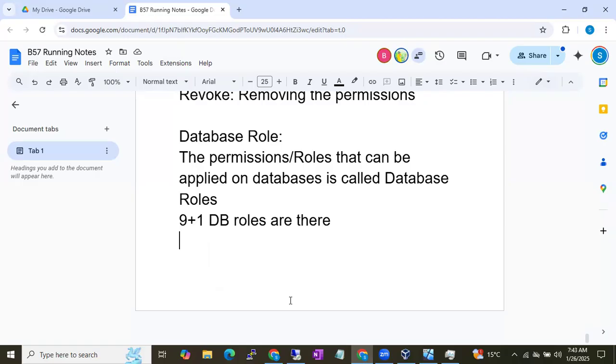Just as a login is by default part of the server public role, who will be part of the database public role, guys? Login is part of the default server public role. In the same way, who will be part of the default public database role?